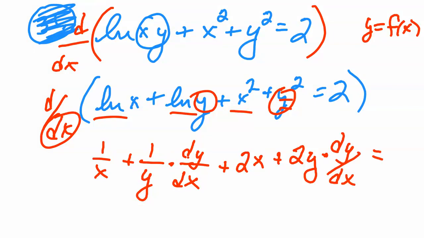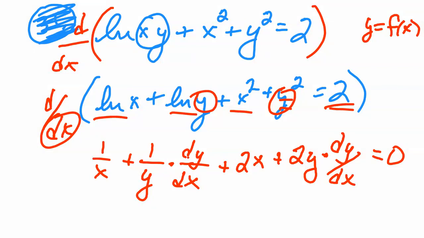Now here's the tricky part that's actually really easy, but the derivative of any constant with respect to any variable is going to be 0. So don't forget that. Don't leave that 2 there. We need to make that a 0 because the derivative of a constant with respect to any variable is 0. Now, notice I've got an x in the denominator and a y in the denominator. Kind of makes things a little bit messy. Clean this mess up a little bit.